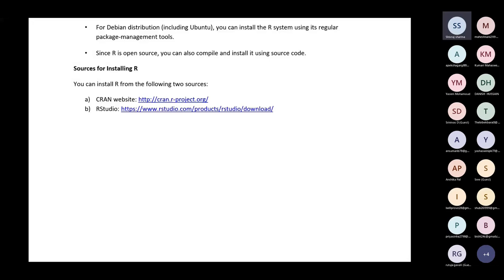Shweta, just a moment, let me see. Go for the CRAN R project on the home page. Yes, you can go to R 4.2.1 for Windows. Click on that.